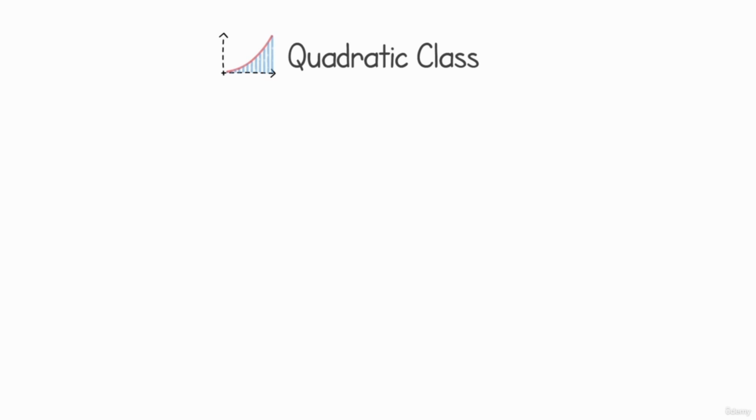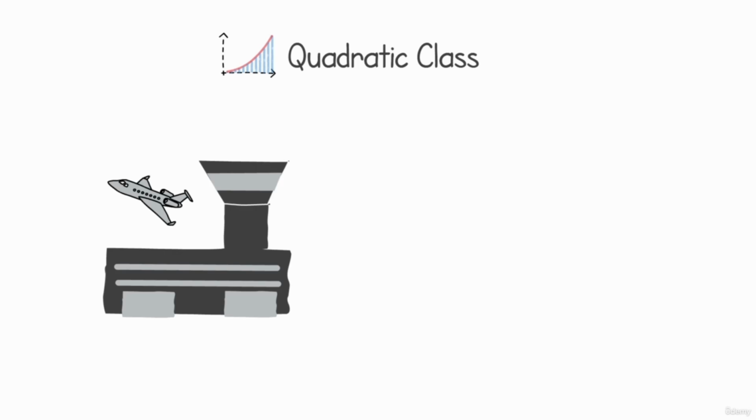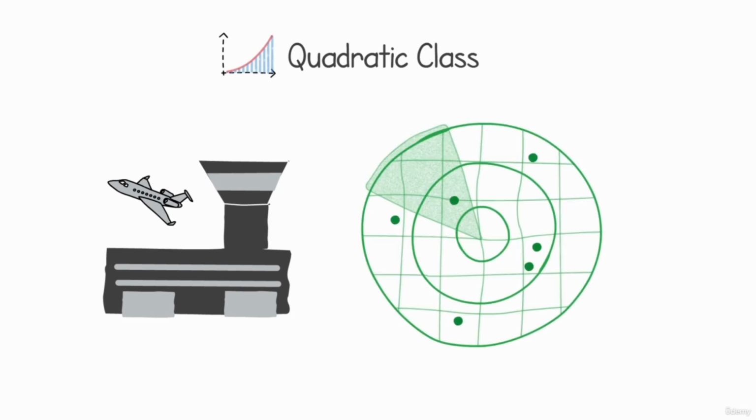Hello everyone and welcome. In this video we will look at a problem which we will try to solve by using a quadratic algorithm. This problem takes inspiration from the aviation world. Imagine that we were traffic controllers. Now, I'm not a traffic controller, so I'm not exactly sure what their job is, but I would imagine that a big part of their job is looking at radar screens.